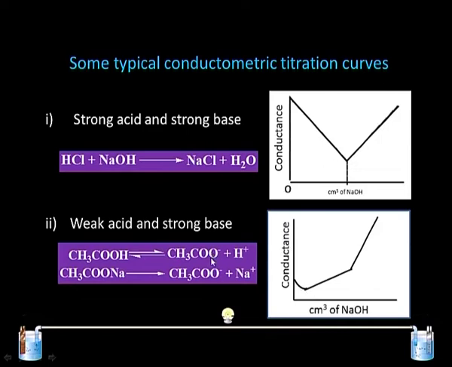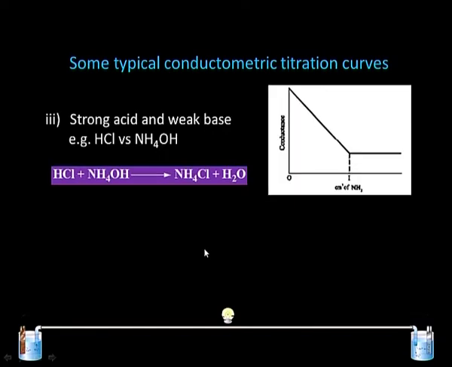So what we see in this curve is that the conductance falls because the dissociation of acetic acid is suppressed further, and as we increase the concentration or the volume of NaOH added, the curve begins to rise, and this is due to sodium acetate formation, which is a strong electrolyte. After reaching the equivalence point at this juncture, there is a further increase in the conductance, which can be assigned to the strong base NaOH, the OH- ion.